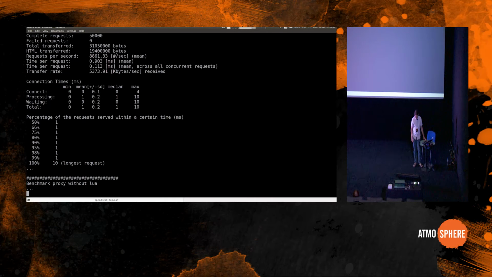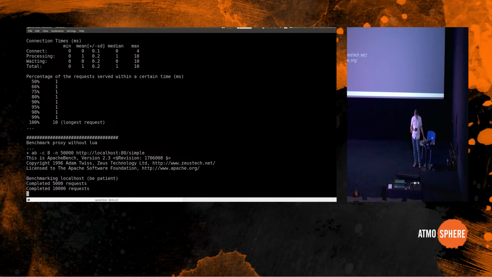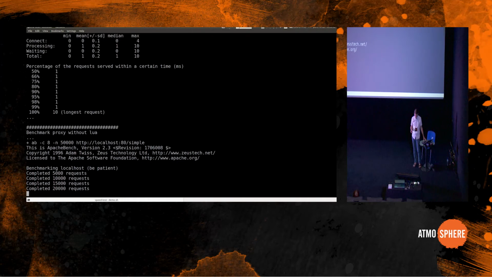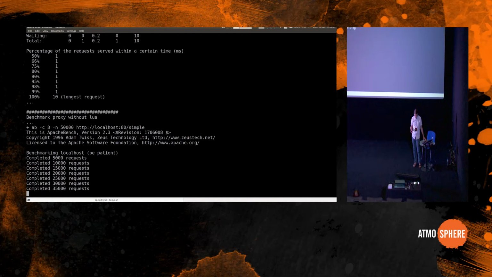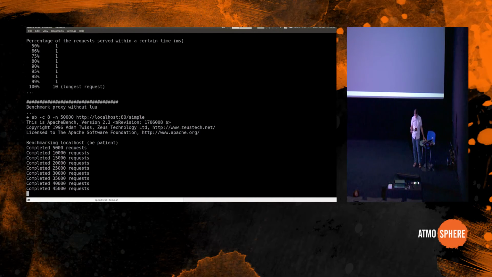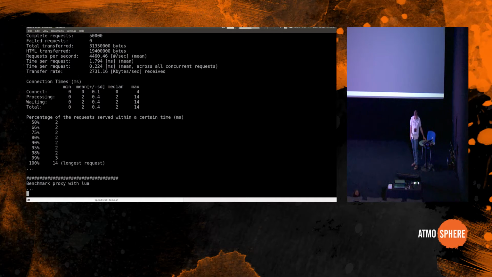Now let's see Lua. First we have the proxy without Lua. This is OpenResty, but it doesn't run any Lua code. It just serves the application. And it's going through the Docker proxy, as you can see, because it's not so fast. How fast is it? 4,400. Okay, and now Lua.